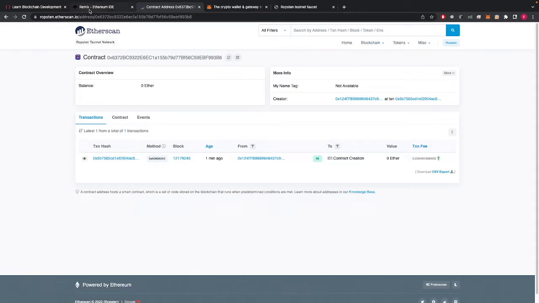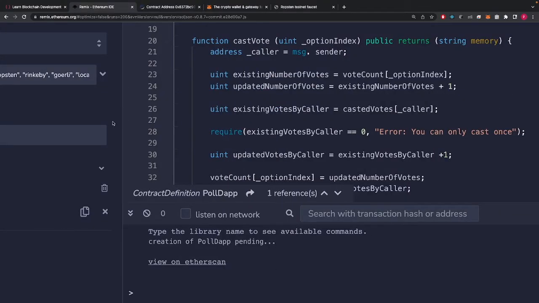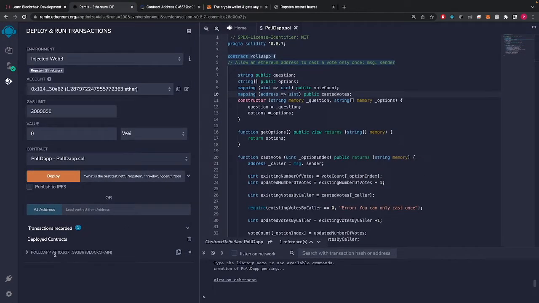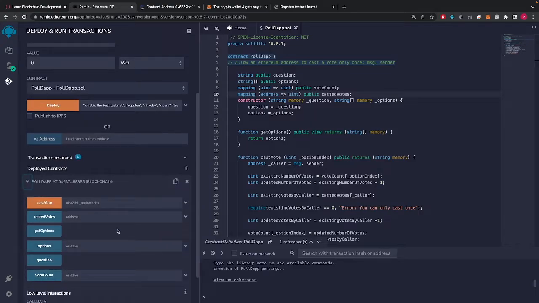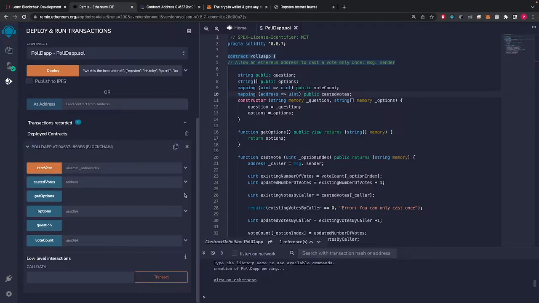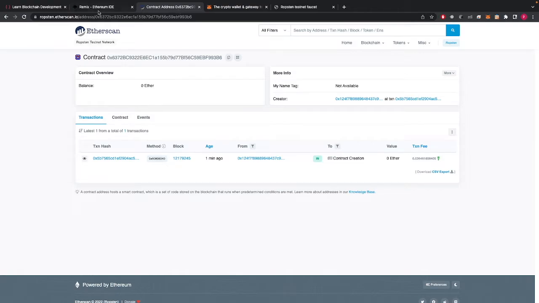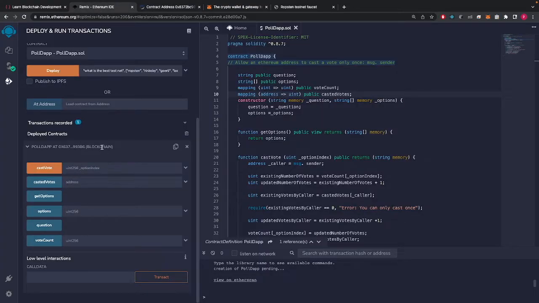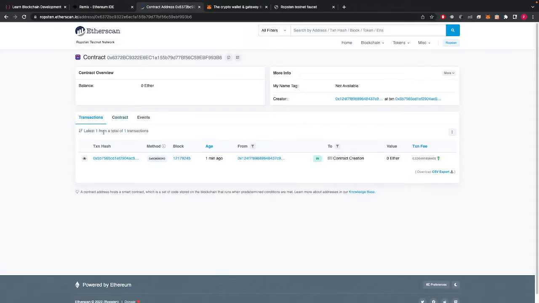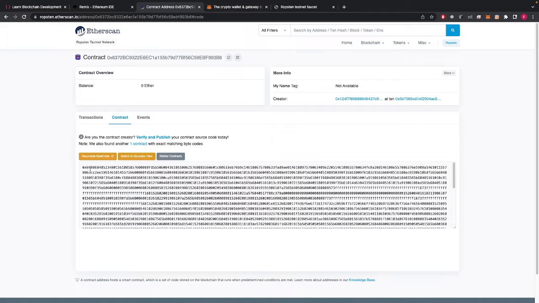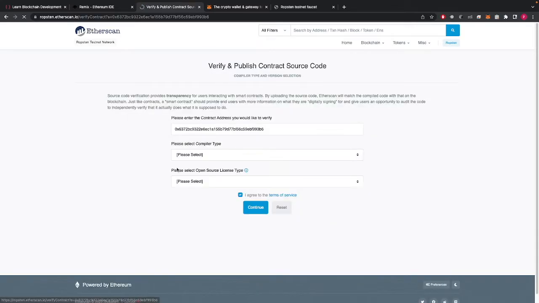Now we have a slight problem. The problem is that earlier when we deployed on JavaScript VMs, we could interact with the code here. Now we can continue to do that because this Remix IDE actually makes the contract available for interaction here. But what if I had deployed this contract from some other tool? How would I interact with it? That problem is solved by Etherscan. So when I open contract right now, it will only show me the bytecode, but it has an option which is verify and publish your contract source code. Let's see what that does.